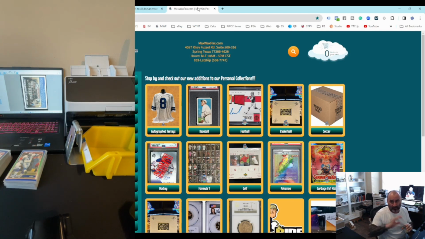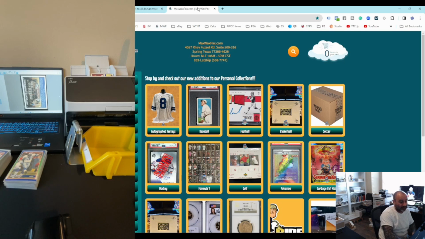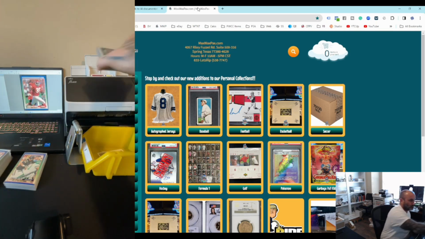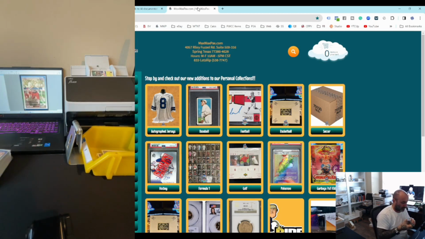I've already set up the scanner. I've got a video coming out on how to set it up, at least the best way I think to set it up for scanning, but we're going to go ahead and get started. Let me load these up real quickly. I will not be fast forwarding this, so you're just going to see it in real time. Let me click scan, and then we're going to start. Okay, so here goes. Those are going to scan in.